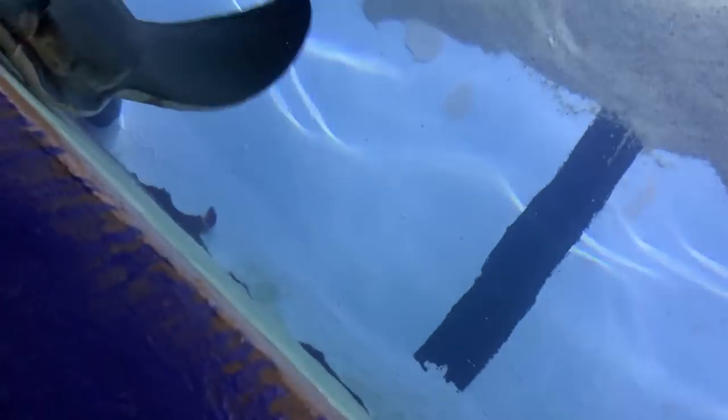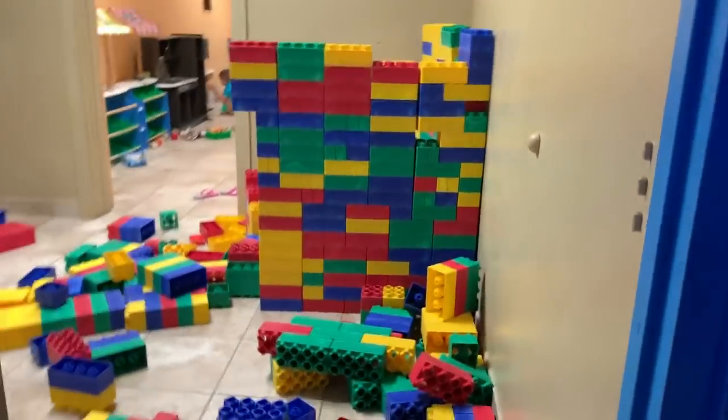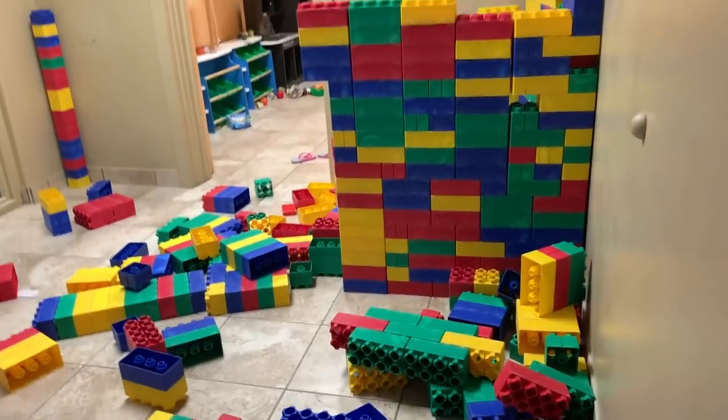Look at who came up. Hey, come say hi. God, that's so cool. Come say hi. Look at this cow nose. Look, it's about to eat me. It's about to eat my hand. He just stopped. Oh, he's so soft and squishy, my friend. Look at that. That is so freaking cool. Look, they even have Legos in here to build like DIY fish traps or Lego boats like Monster Mike.